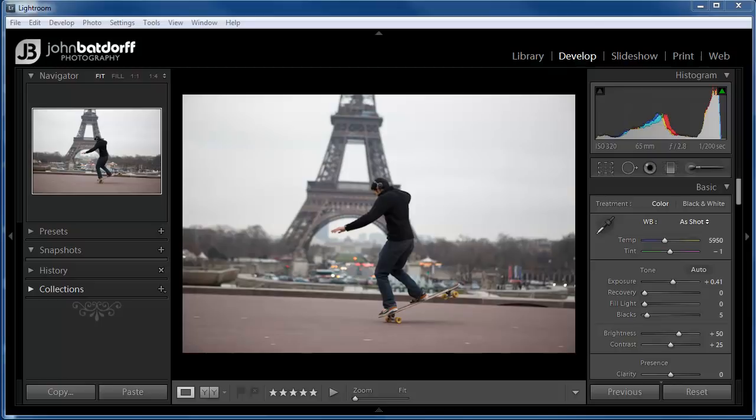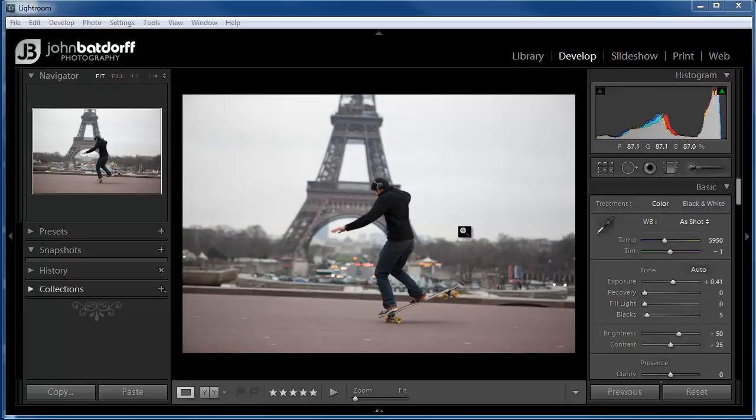Now in many cases when I'm out shooting landscapes, I'm using my tripod and a level to make sure that the image of course is level. However, when I'm shooting street photography, you don't have that luxury. In this case, I think I was actually on my stomach when I was shooting this gentleman. And so as you can tell just by looking at the image, it's not level, and there's a couple of techniques we can use to straighten this image up.